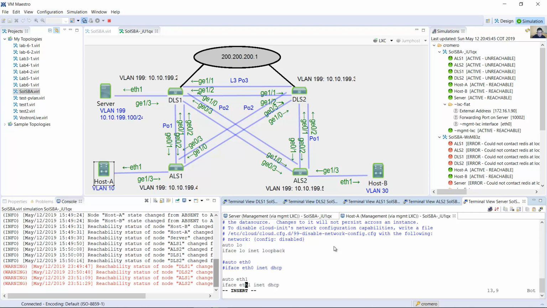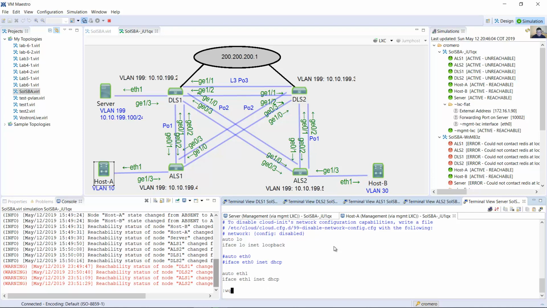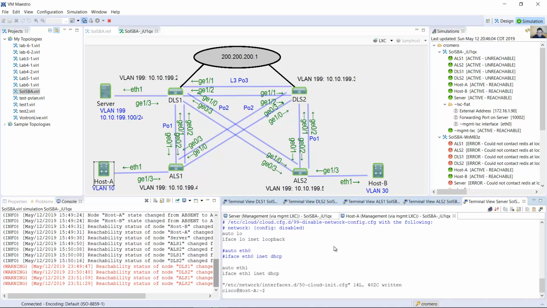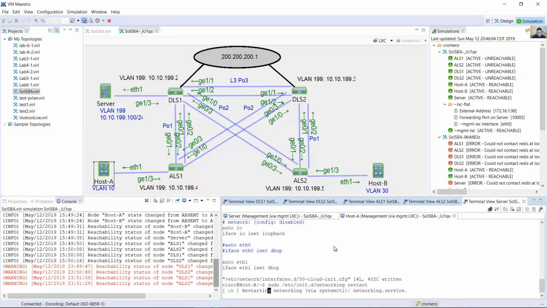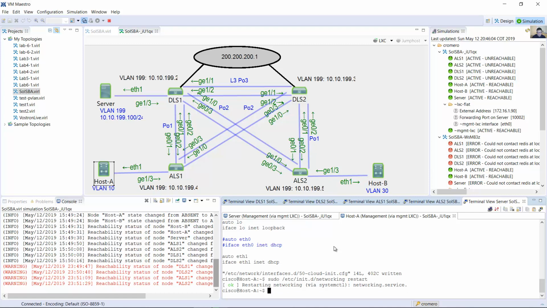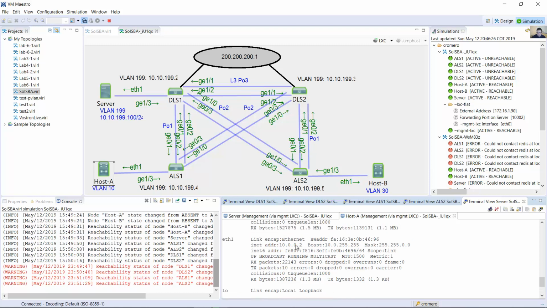Be careful, eth1. Okay, press escape, colon wq to write and quit. Now restart networking: sudo /etc/init.d/networking restart. Okay, verify ifconfig Ethernet 1. Okay, IP routes.